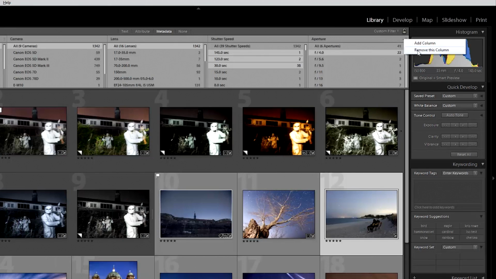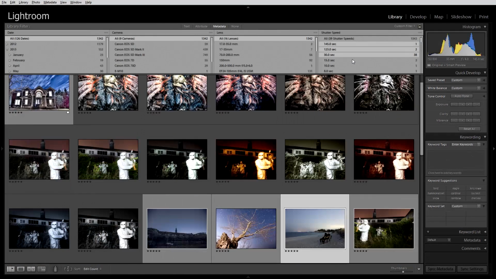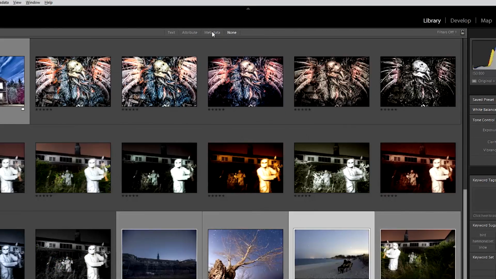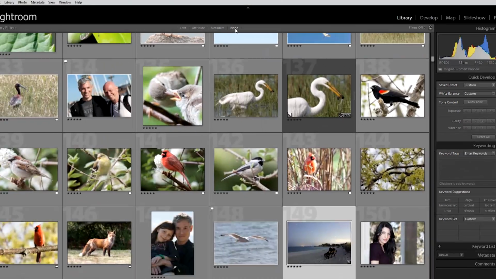If you're sick of that column and you only need the 4 columns, just click remove that column and it goes away. No problem at all. When you're ready to get rid of all your filters, you can either just click it to hide it or click none up here. If you find yourself using the same filter more than once, you might want to save it as a preset so that you can quickly pull it up again without having to browse through the different dates and camera settings.